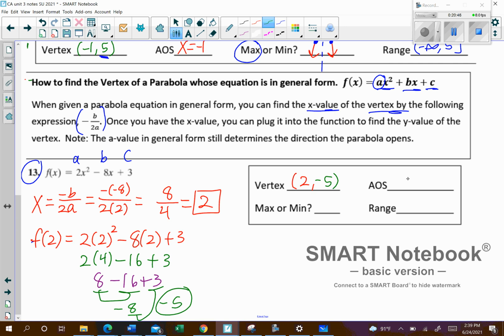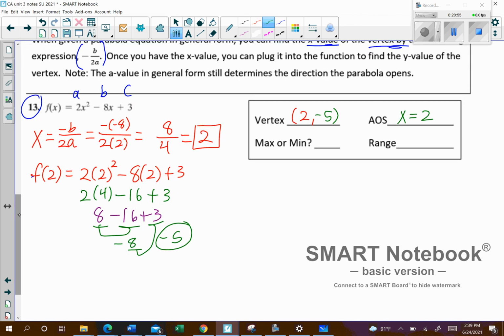Now, axis of symmetry, once again, it's always just x equals the x value. Maximum or minimum, okay, so looking at this, let's see, the a value is positive, so that means we're going to open up. So that means we're dealing with a minimum value. And that minimum value, see, this is the vertex right there, 2, negative 5. So the lowest point is at negative 5. So my range is going to be from negative 5 up to infinity. And actually, I guess it's not asking for the x-intercept, so we don't have to factor yet, but we will in a moment for some of the other ones.